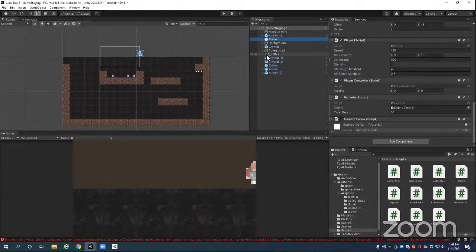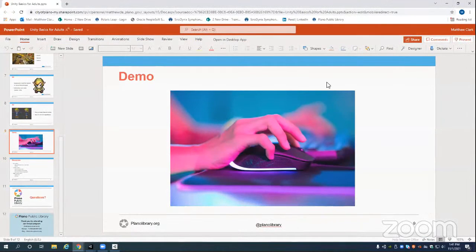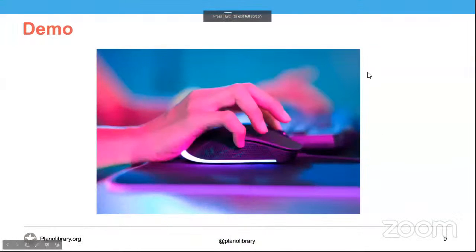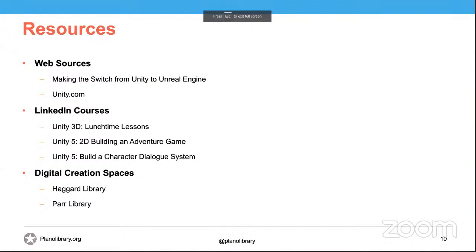Okay. Well, for that, we're actually going to move back to our PowerPoint because I want to show you all some of the resources that we have here. I talked a bit about how currently there's a switch from Unity to Unreal Engine. Unity is one of the more indie software used for making video games. Unreal Engine is usually the one that more of the AAA companies tend to go towards, especially if you're wanting to make a career out of coding and making video games.